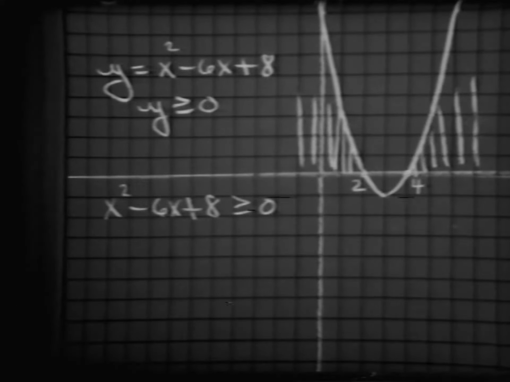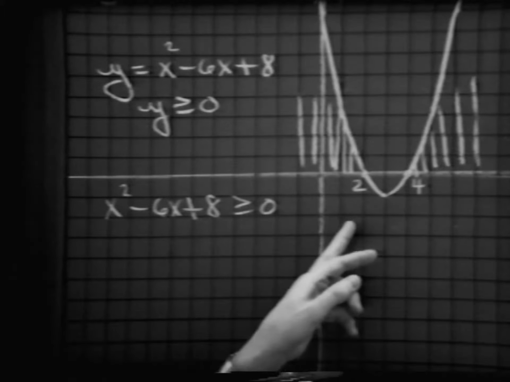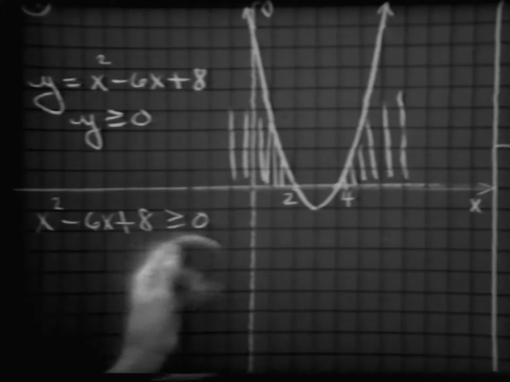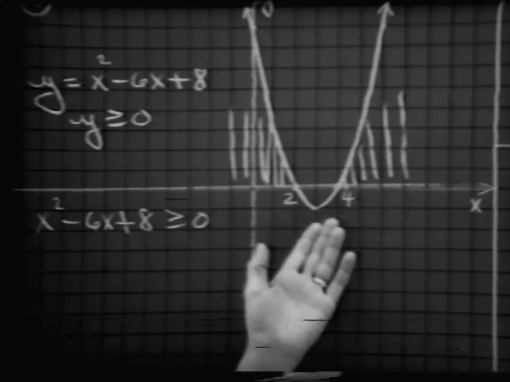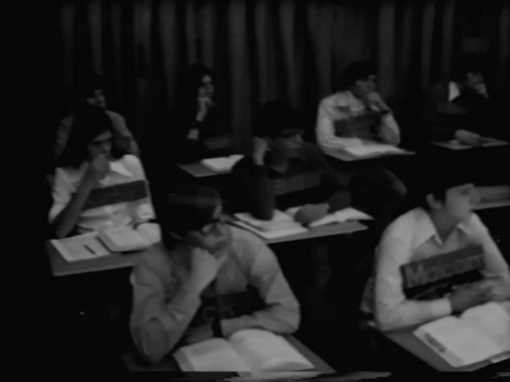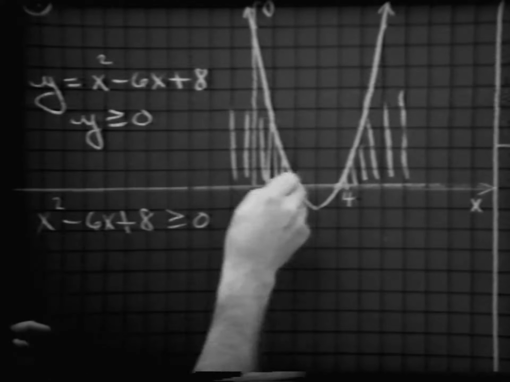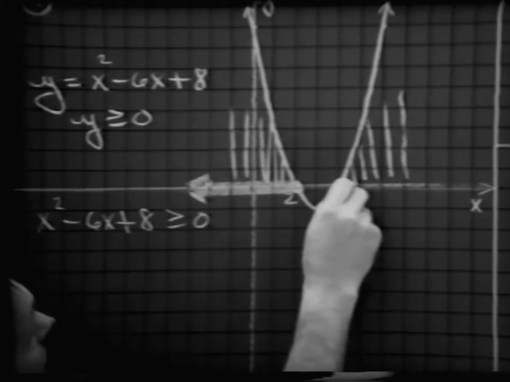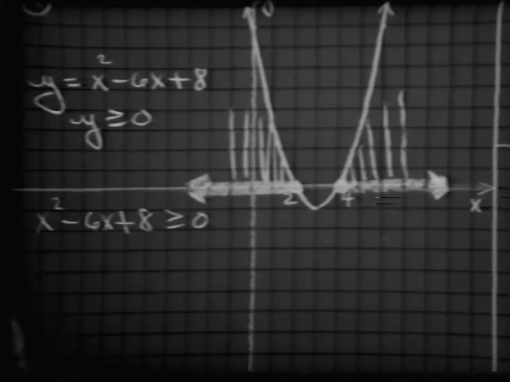Now, the crucial question is, for what values of x will make this true? Looking at our picture again, what values along our x-axis here will make the value of the function greater than or equal to 0? Just looking at the picture, what values of x will do that? Phil? Where x is less than 2 or x is greater than 4. All right, less than or equal to 2. Is that right? We do want to include the endpoint. So those values of x which are less than or equal to 2 or greater than or equal to 4 will then make this sentence true.